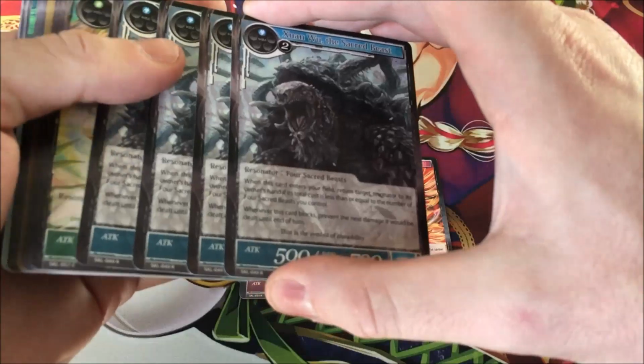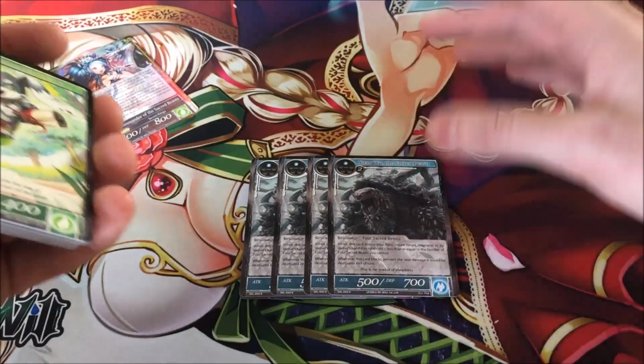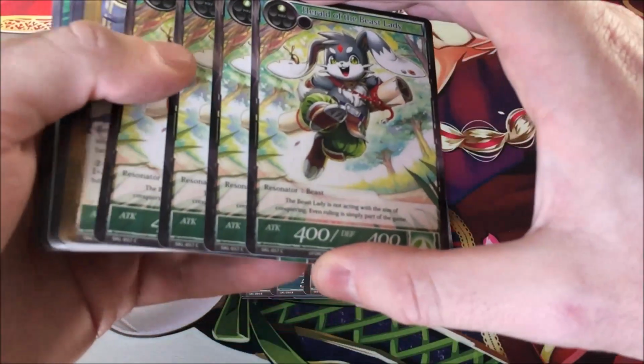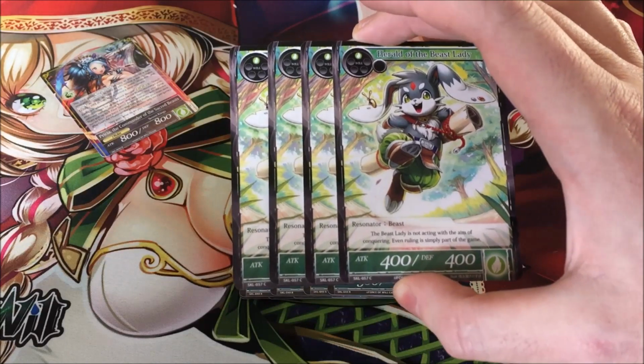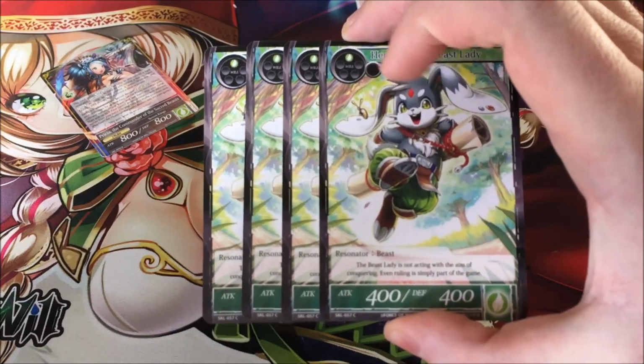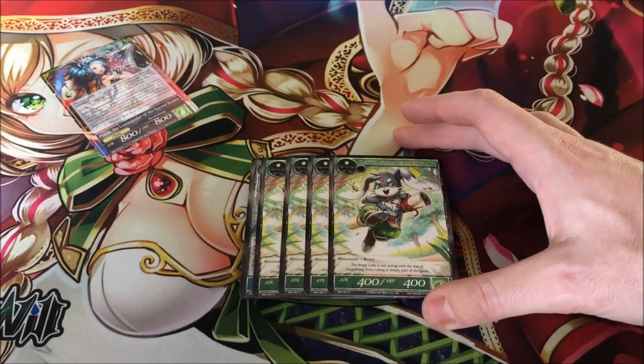It comes with 4 Zhuan, which is the turtle. The turtle bounces stuff, so you keep tempo over your opponent and can protect you from damage. It comes with this little cute guy, Herald of the Beast Lady. This card's awesome. It's a 4/4, and it has Sakura and Tsunada's little 100 healings mark on its forehead, which means it can, of course, pack a punch.